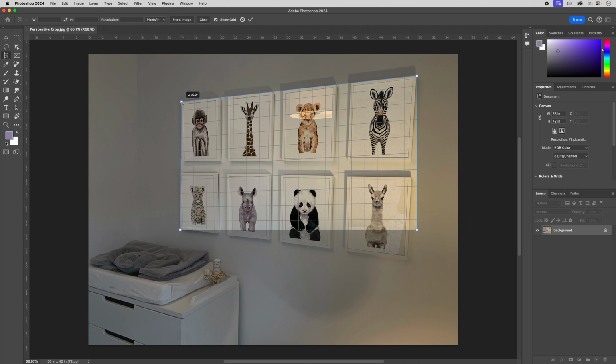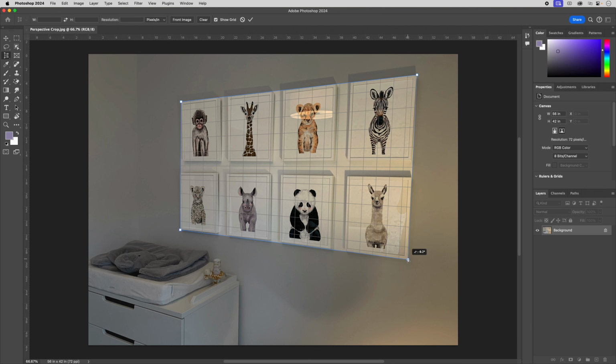So I'll just drag this corner down so it matches the corner of the frame. And I am assuming that these were all straight on the wall, hopefully. We'll do the same with the other corners. Trying to establish a perspective grid for Photoshop here. Now I noticed that this cat is actually a little bit off of where it should be, so I'm going to base this perspective on the monkey. So we'll just have it like that, but I will use the bottom of that frame.